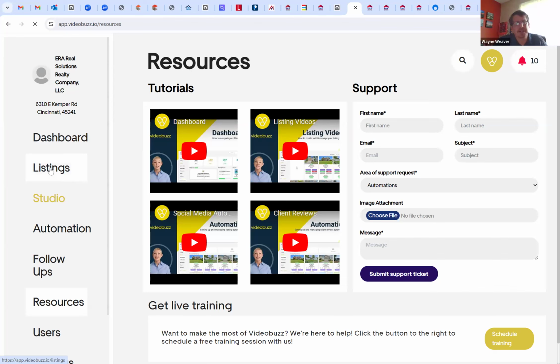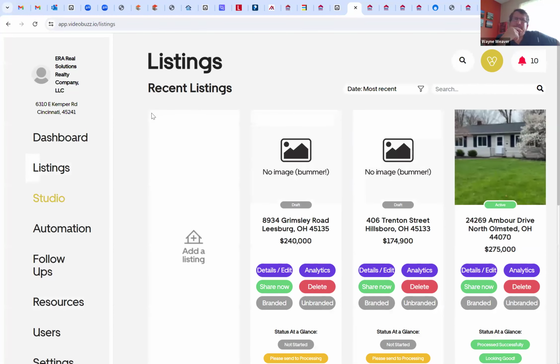You click on listings. So if you have a whole bunch that you just went through and approved, they won't all post today, will they? Well, I actually don't know how they would gauge that.